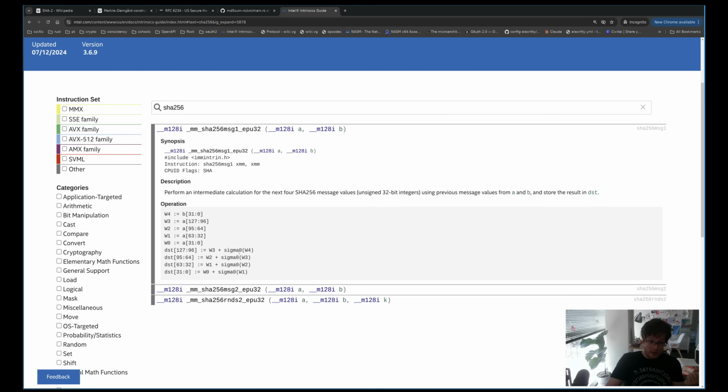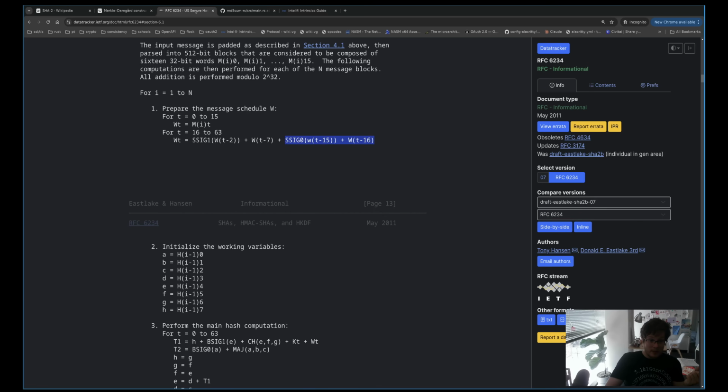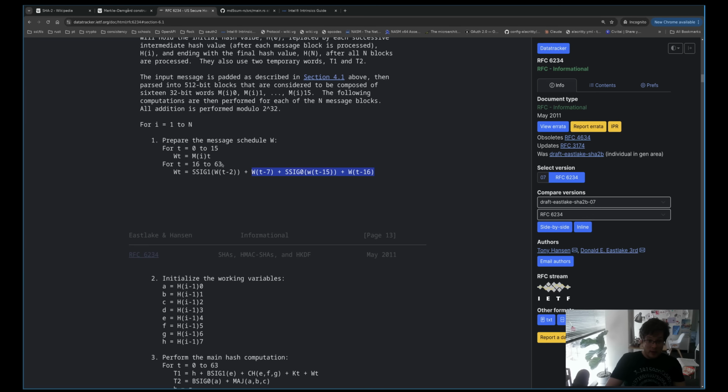So it does sigma 0 W4 plus W3 and whatnot, and this is exactly what that thing asks for, right? When you unroll that loop, you would see that. Then you would need to add these two together using whatever SIMD operation you have on hand.